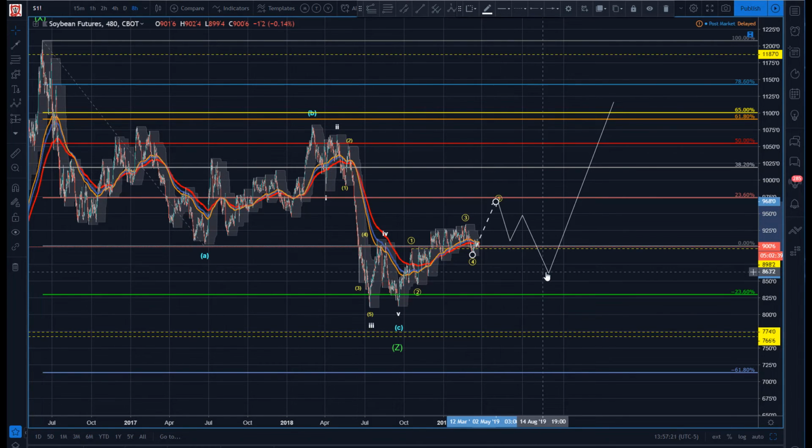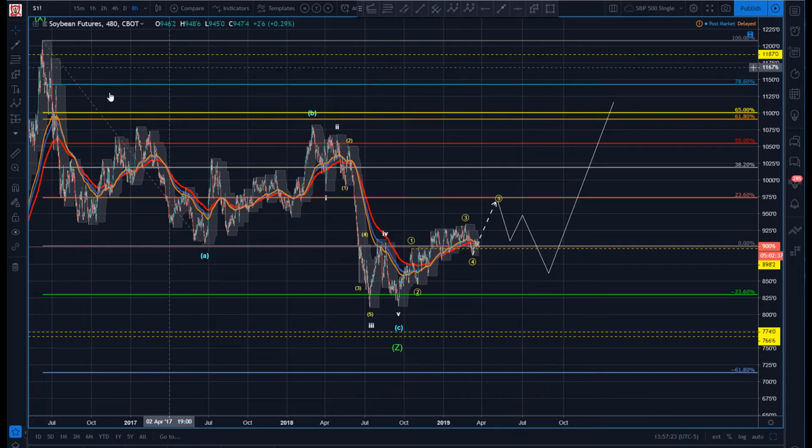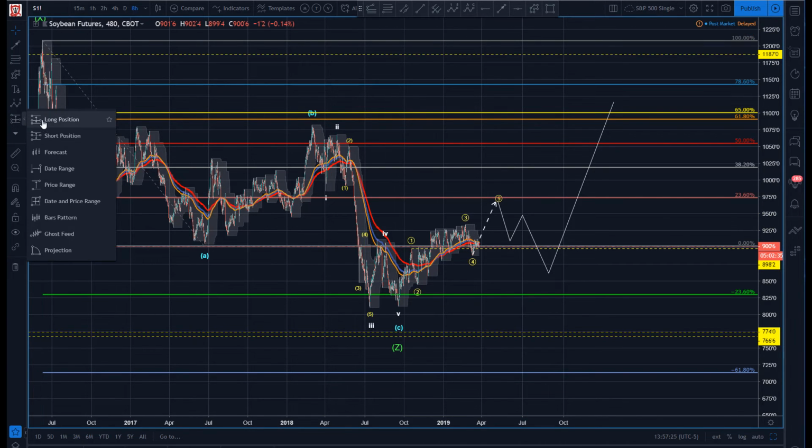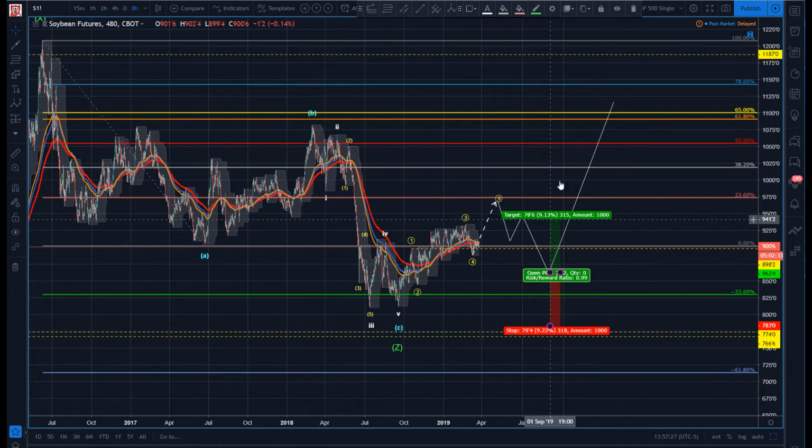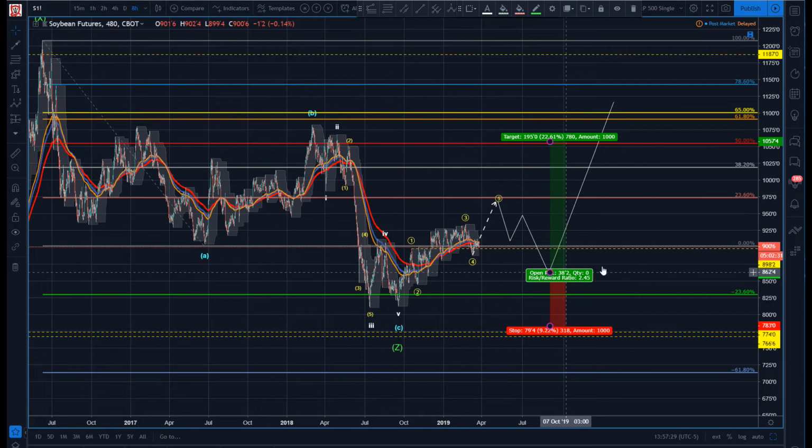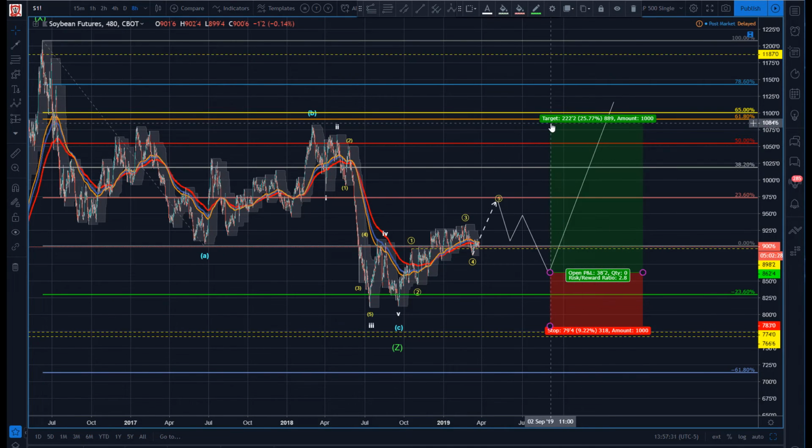This is the trade that I like better here, because just think about what the risk reward would be on that. That's going to be much better here. We could just use a target back to the golden zone here. Well, you wouldn't have to go that far. So right there is 5.8 to 1.